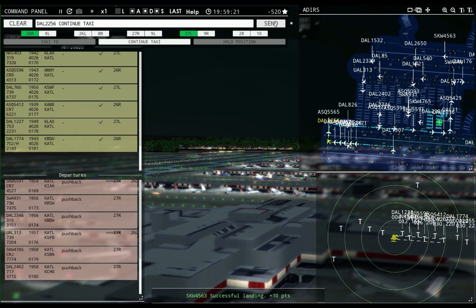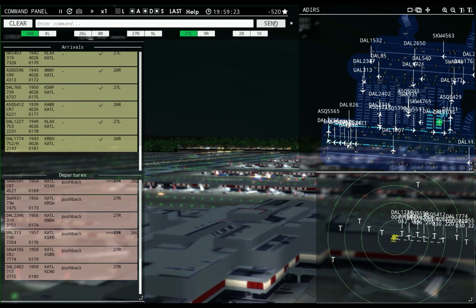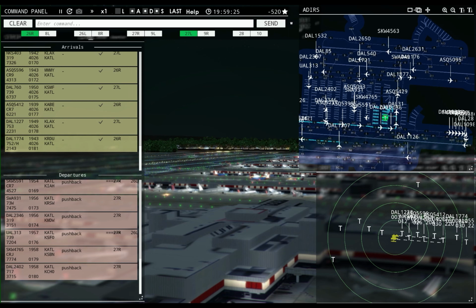Delta 2052, requesting push and start. Tower, Delta 1813 with you, runway 26 right.